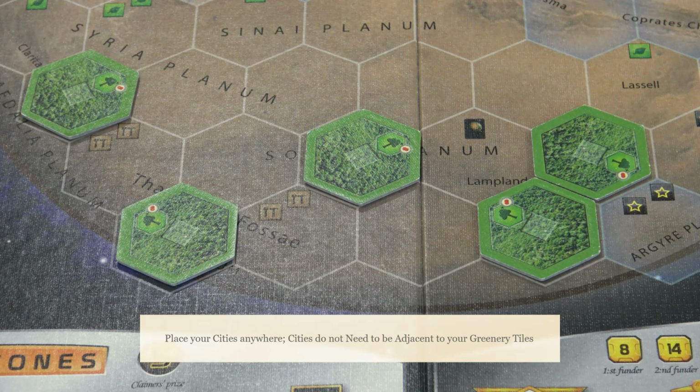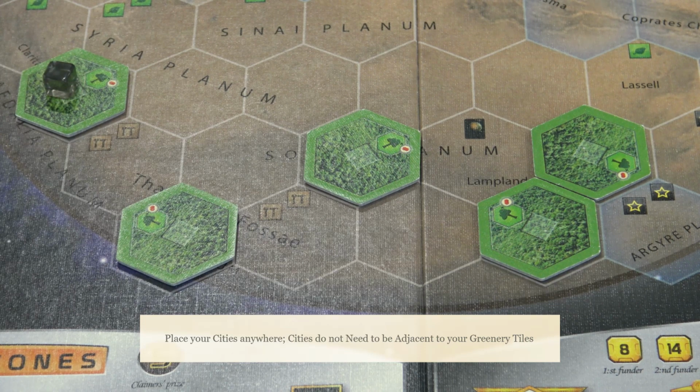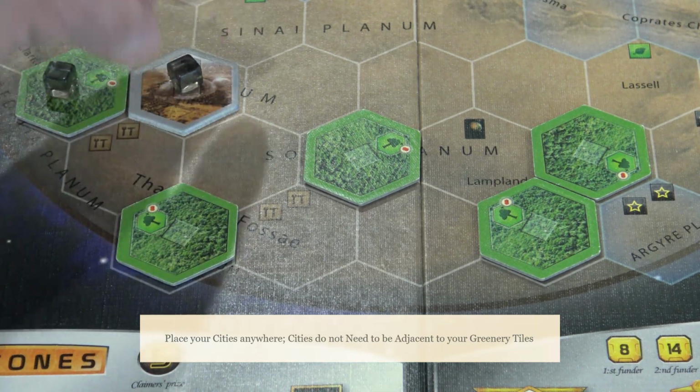I'm not exactly sure why they do this, but when they're placing a city, they tend to try to place it next to a greenery tile that they own. And that's not necessarily the best place to put it. So as an example, let's say the black player owns this greenery tile right here, and they want to place a city onto the table. Oftentimes I see players stick their city literally right next to their greenery tile.